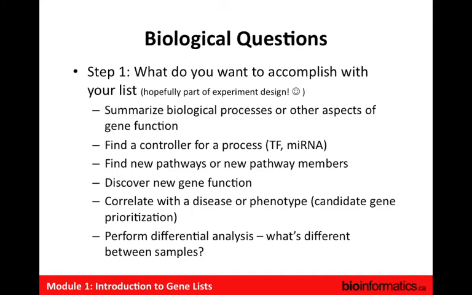People are also very interested in finding a controller for a specific process. It could be any kind of molecule. It could be a controller in the cell. Usually we don't have a lot of information about protein or small molecule controllers unless you're adding those things in your experiment. For instance, you're adding a small molecule or growth factor and you're seeing the result. But we do have a lot of information about transcription factors and microRNAs from gene expression experiments. And if you have information about a lot of those, you can find a controller. We'll talk a little bit about that later.